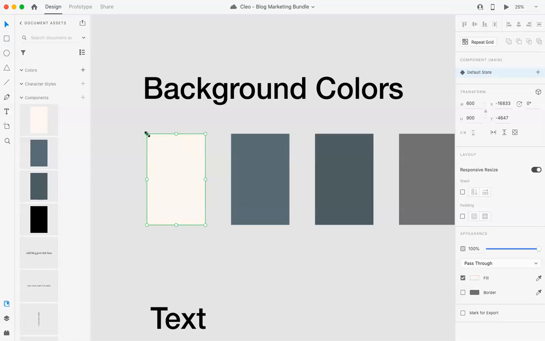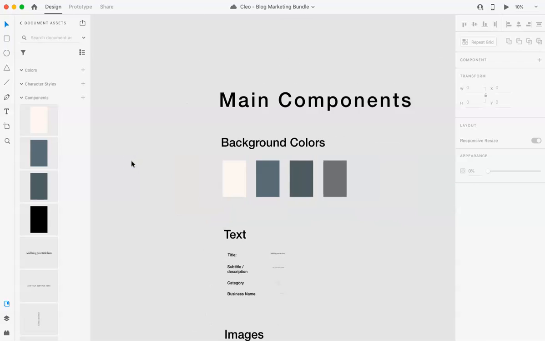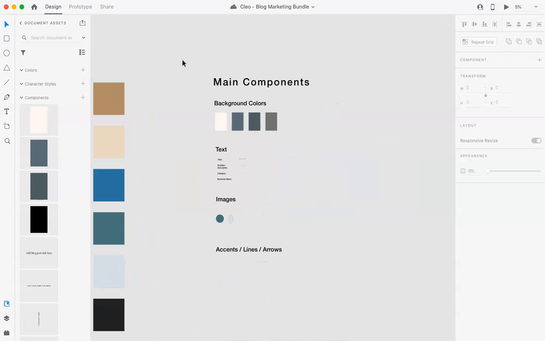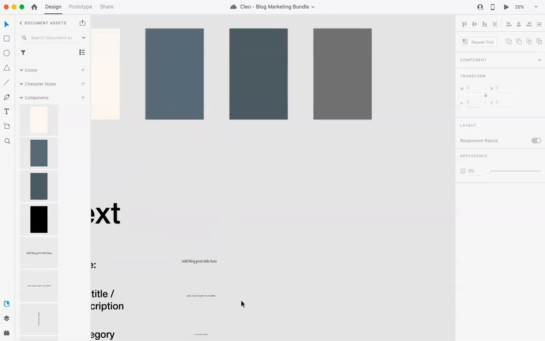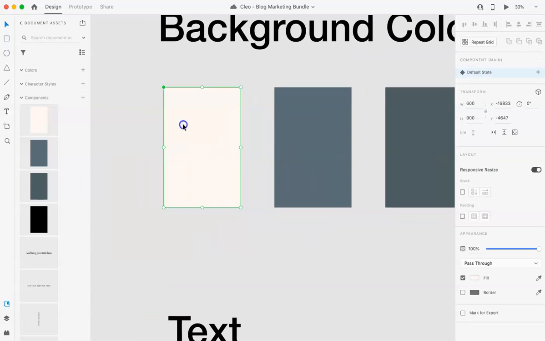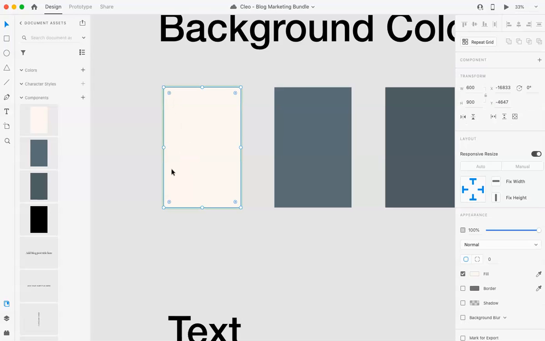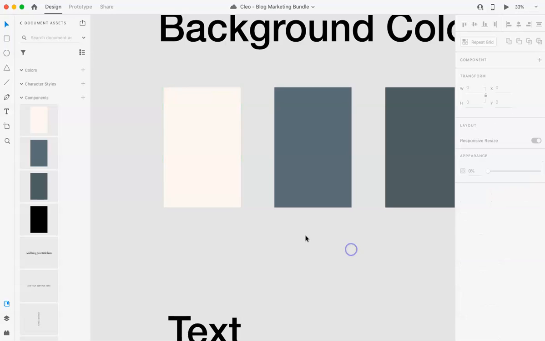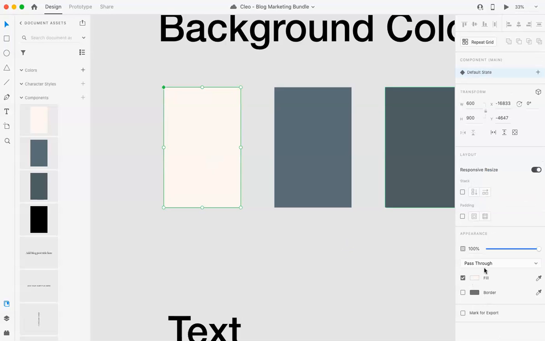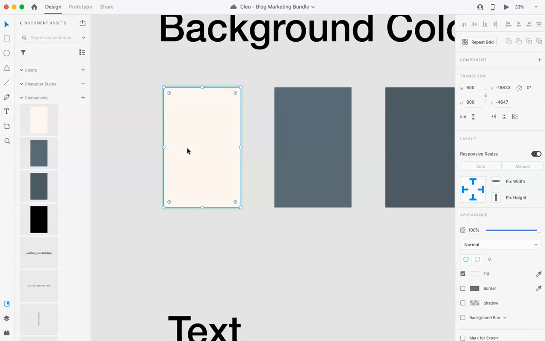Okay, so you just want to make sure that if you are trying to make global changes, that you are highlighting this green diamond box. Again, if you get my template, they're all clearly labeled here under main components, so it should be quite easy. So you are going to double click until you see the blue. And then that's where you're going to see some more of these options. If you are just on the green, you're not going to see very many. So just double click and make sure the blue is highlighted.